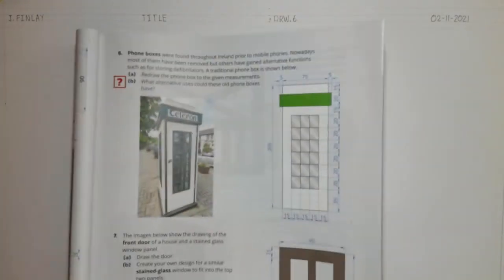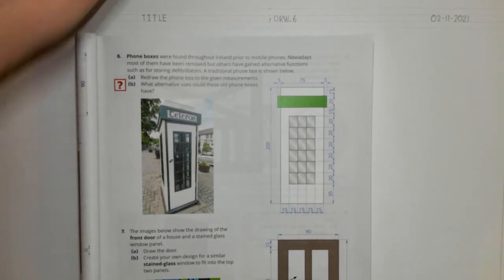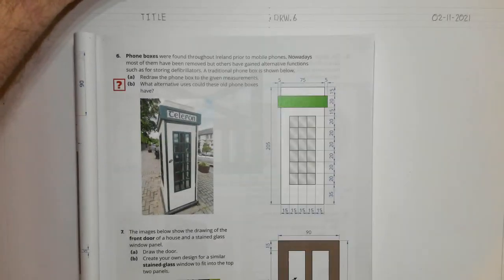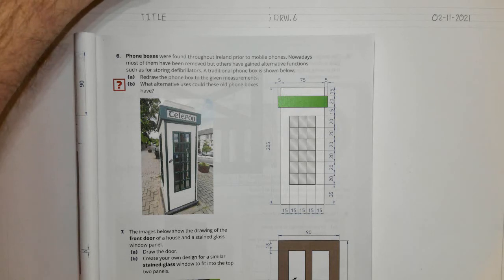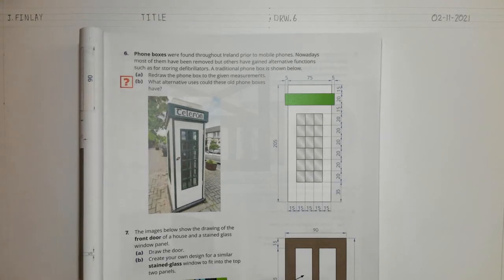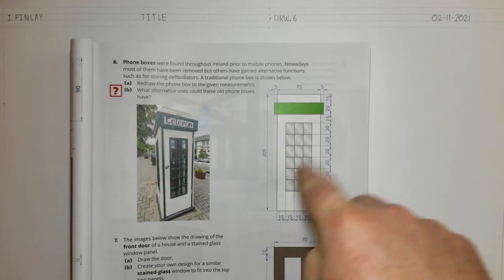Hello everyone. So what I'm going to have a go at today is the phone box question from the Graphic Solutions book. What I'll do is tune in this camera here so that it's as good as I can get it. So it's the phone box question, on page 17 of the Discover Graphics book. We're just going to have a go at it because some people had a bit of trouble with it last day. So it's this one here we're heading for.